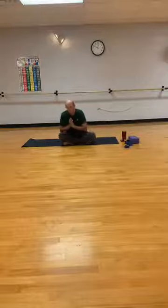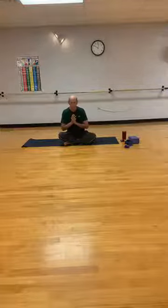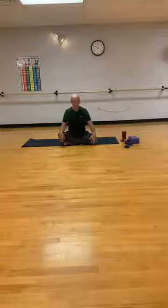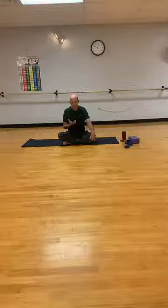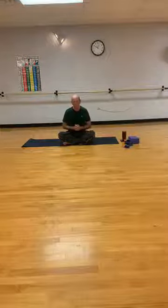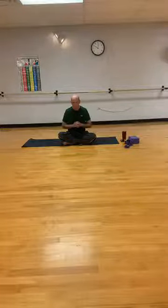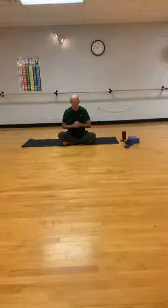So, again, let's go back to our seated position here. And let's just find the sit bones so we can sit up nice and straight. Lengthen up through the spine, and let's just close our eyes here as we start to take a few breaths. And again, if you're new, we always want to breathe in and out through the nasal passage. And if you close your eyes, there's so much stress going on right now. And so maybe we can just sort of stay in the present moment here for this hour, and take our mind off of all of the problems and the anxiety that this whole virus, this coronavirus, is causing.